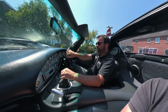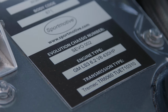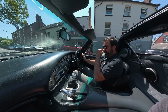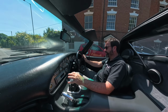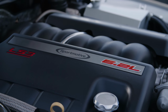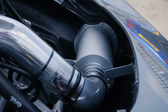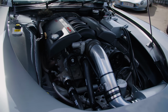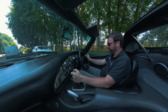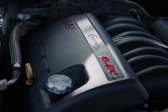So this is a 430 crate motor. GM do a range of horsepower outputs from standard crate motors, the 480 and the 525, but this makes 477 horsepower and 480 foot-pounds of torque, just from better induction, better fuel, better exhaust manifolds. And the 480 engine GM produces, the cam's not as nice as this one, so we're making almost the same amount of power as the 480, but with a nicer cam. It's much nicer, much more tractable at lower revs, and nicer to drive.